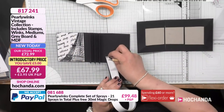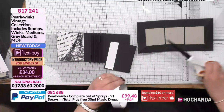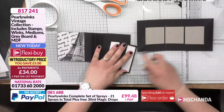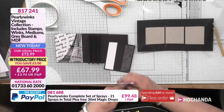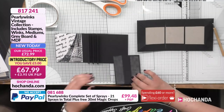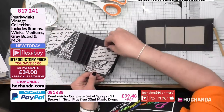And then what you want to do is think about how you want to fasten your book, because you'll need to do it at this stage. So I'm going to do mine with some ribbon, and then I'm just going to tie a bow. Okay. I'll just stick this last bit on here. We're all good for time as well, Donna. Oh, great. Good 10 minutes or so. Oh, fantastic. That's all I need. That'll be brilliant. Okay, so then just line it up and put it on. Make sure you don't go over the centre.